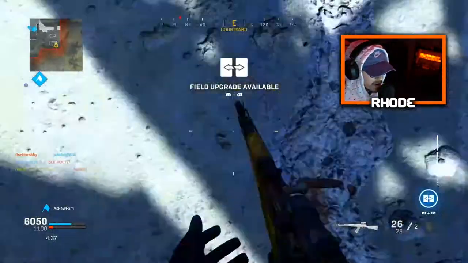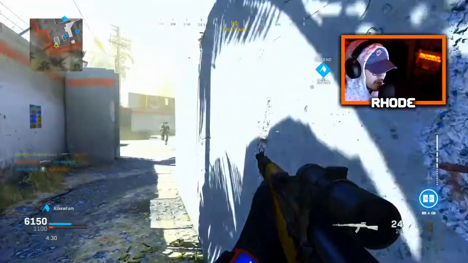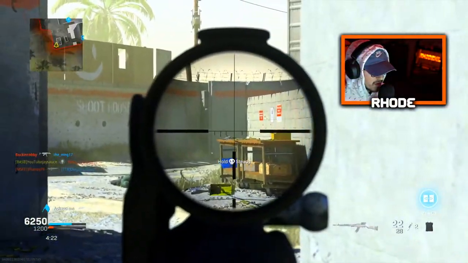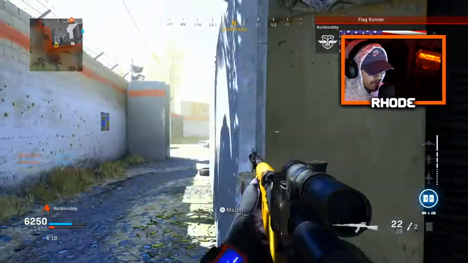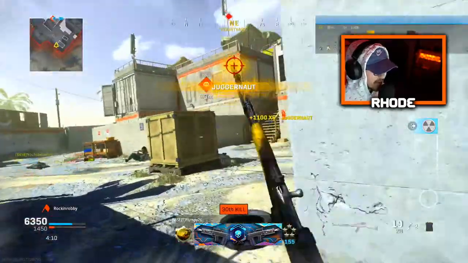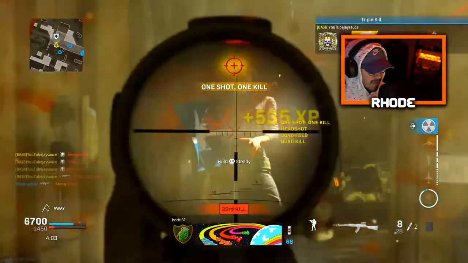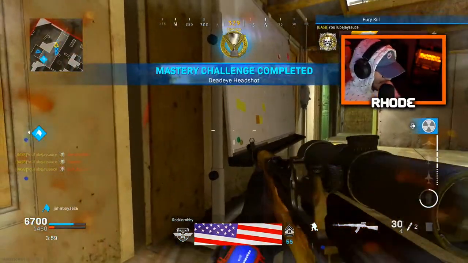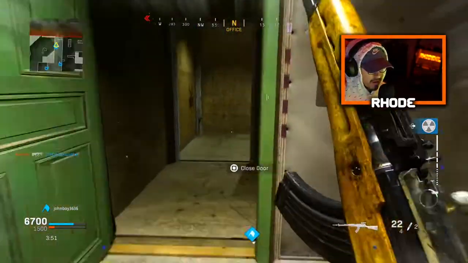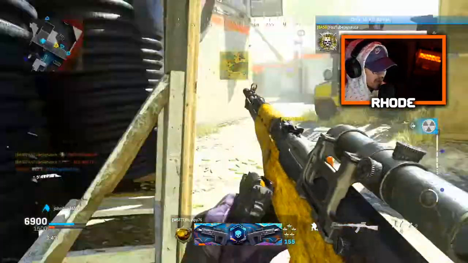Playing it slow real quick. Got him. Rossi system deployed. One more. We dropped our flag. Recover that flag. Let's go. Got the nuke, baby. Woo. We dropped the flag. Woo. We've got the flag. Oh my gosh. Oh my gosh, let's go.